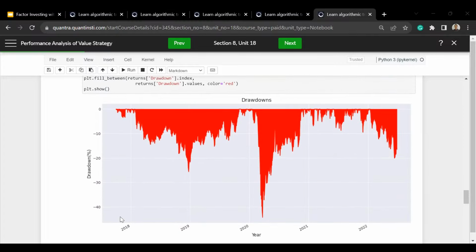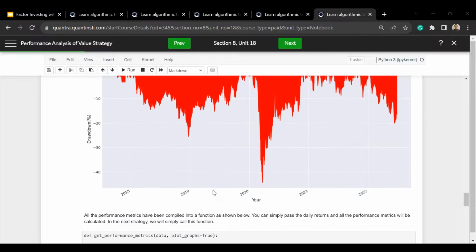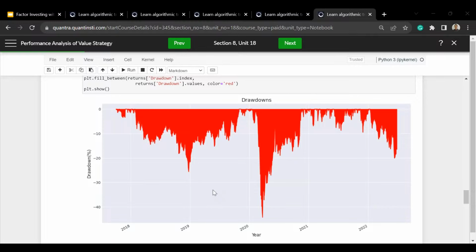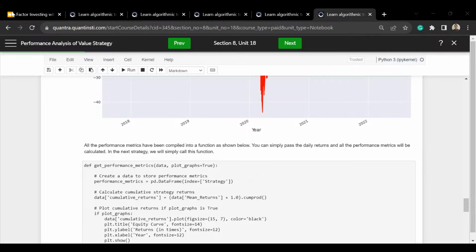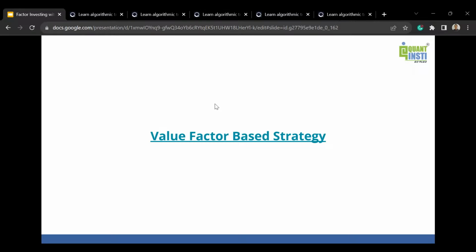And here's the max drawdown. That means at one point, your strategy would have declined by this much percentage. Now, bear in mind that this is the strategy which hasn't been optimized. So if you can use stop loss, let's say if you had used a stop loss at 20, your drawdown would have been less and your returns would actually come out higher. But that is something for another time. So yeah, this is how the factor-based investing strategy works, and this is how you can go about creating your own strategy. So yes, this is all for the session.